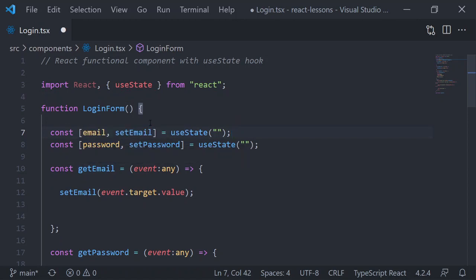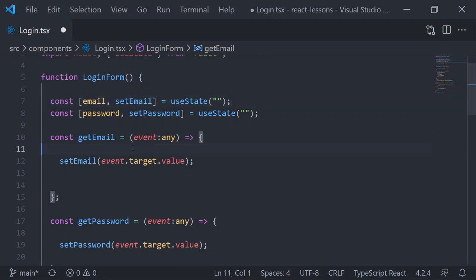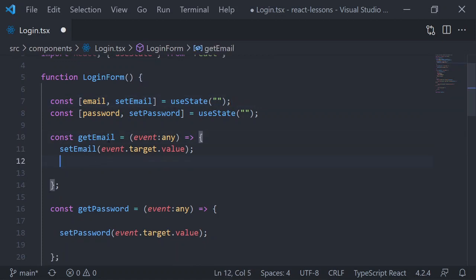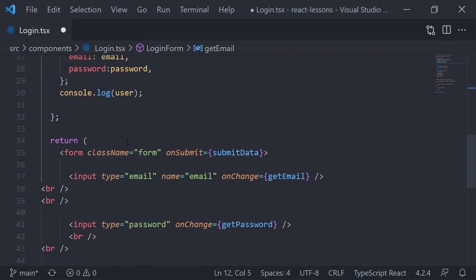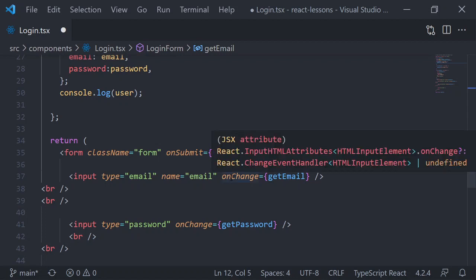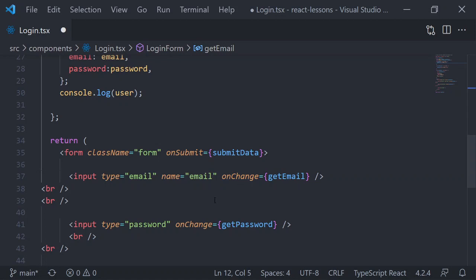Of course, before we declare the getEmail function, we first go ahead and look at the input. You're trying to get this input and you're trying to use the onChange method. When you change the input, or when you type something and stop typing and maybe move to the next input, I want what you've typed in to be grabbed.